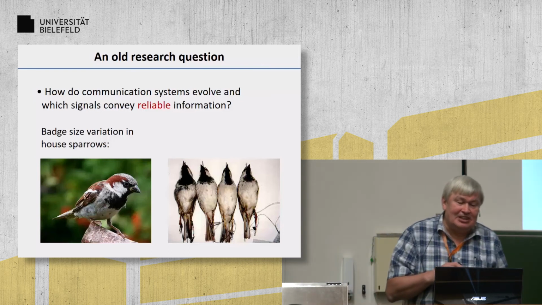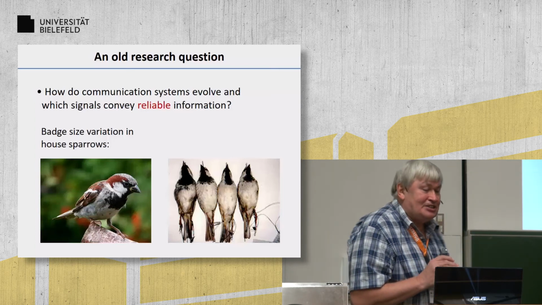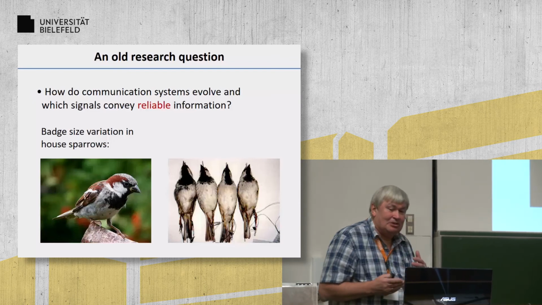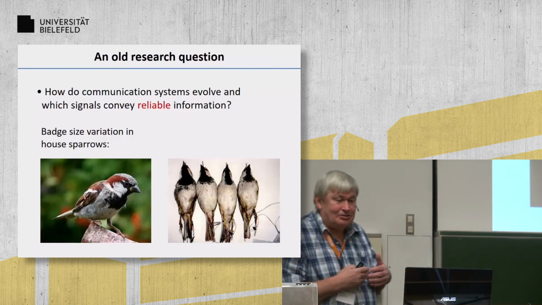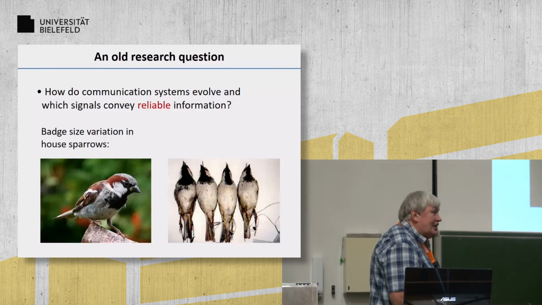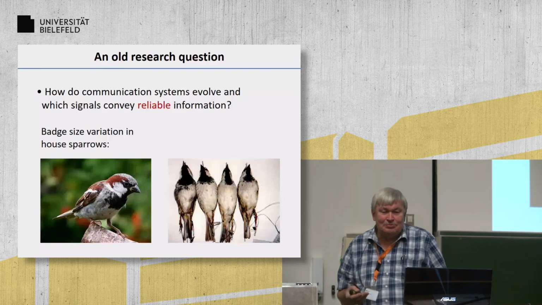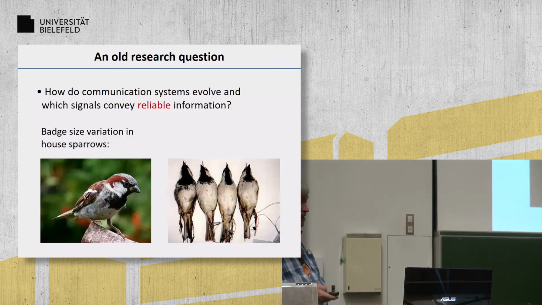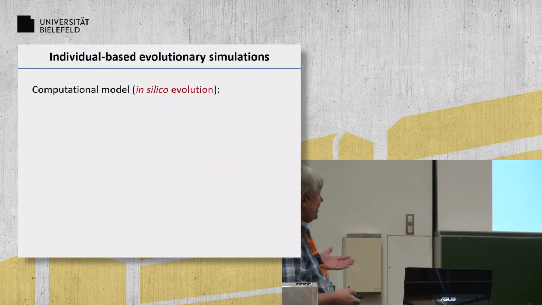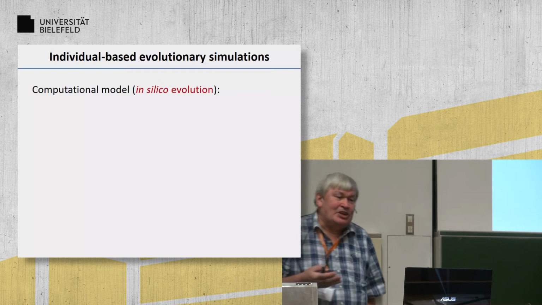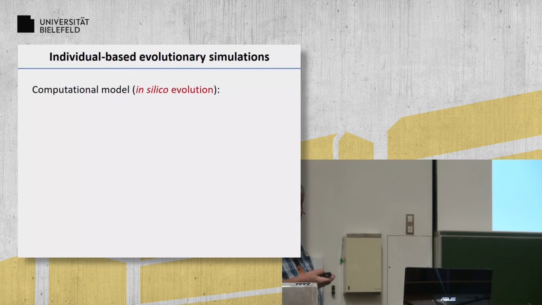We know these kinds of signaling also from the sexual selection context, and there one often talks about the handicap principle, so that signals often need to be a handicap in order to provide useful information. But to our best knowledge, these black spots are not really costly. They're very easy to produce, and they do not seem to be handicaps. It's not difficult to fake them to a certain extent. The question, therefore, is how can we explain that such a system has evolved? In order to see this, we set up, as I said, individual-based evolutionary simulations.